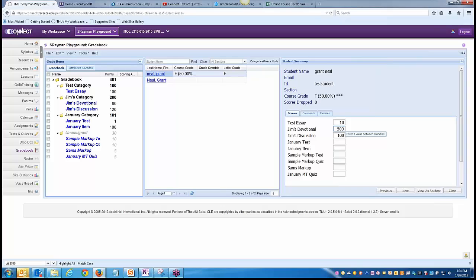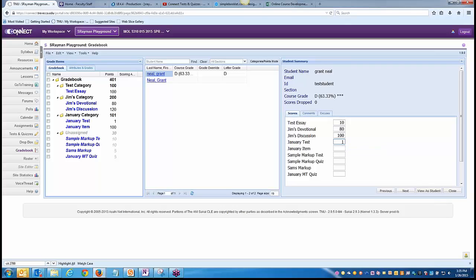You can manually enter grades here for any of the forum posts or anything you would like to do, but you cannot enter test grades here.